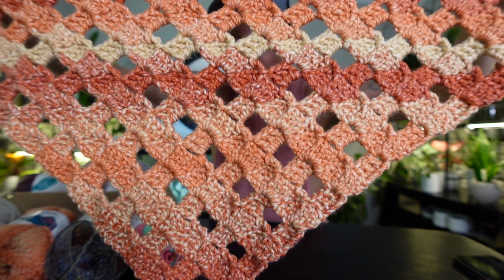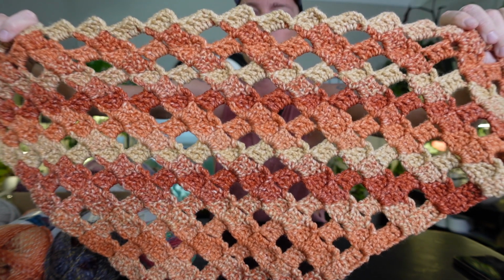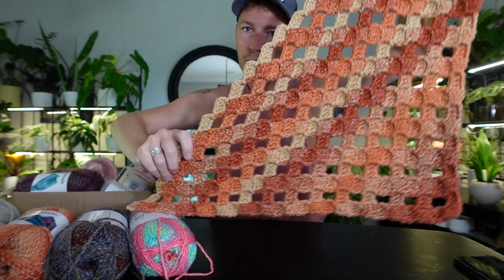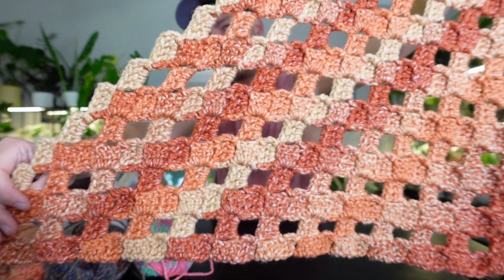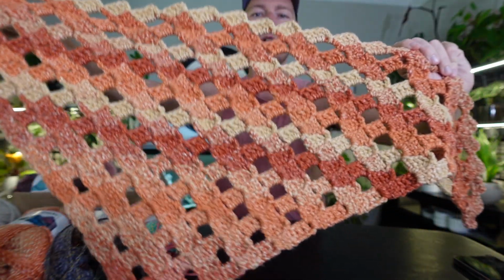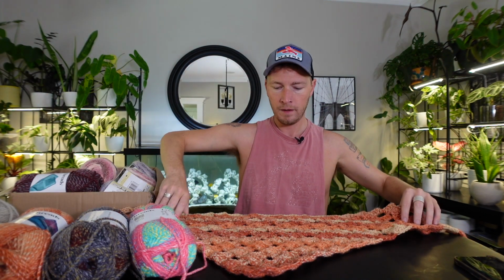It's really fun. Isn't that cool? And it would look all sorts of different kind of ways depending on the stitch you use. But I really like this open block stitch. It's my jam right now. And I was like, let me just use 1 skein. So I actually only have 9 of these left.